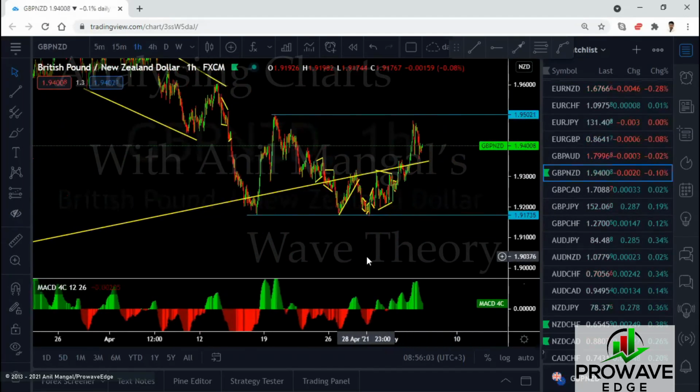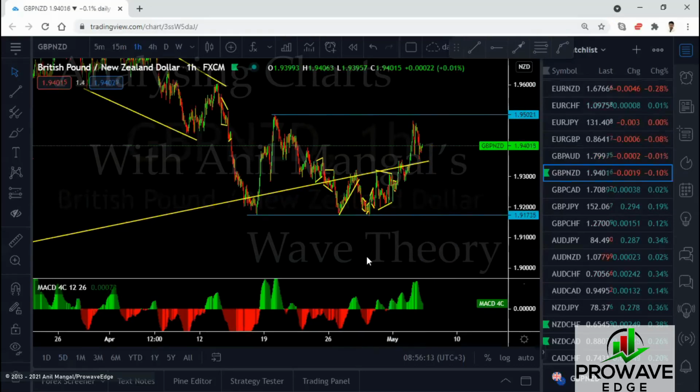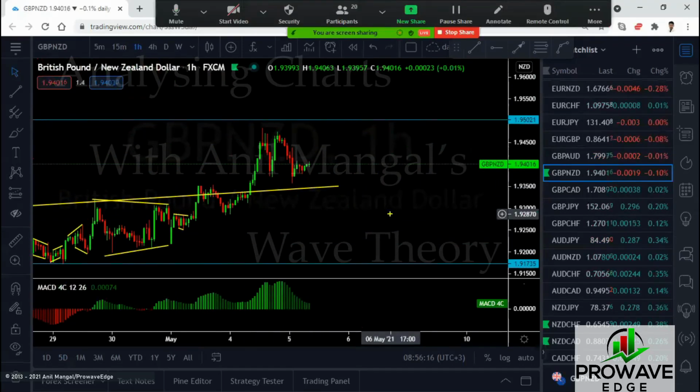This one, we're looking for a sell setup. This is consolidating here right now. So the chances are they'll make a new high here. But once they do that, we're looking for the sell. Not the buy, I'm looking for the sell here. So if this actually gives me a sell setup here, we'll take the trade. If we get a sell setup here, which means it's going to drop, we'll take the trade because we might get a running flat somewhere in the future here. And then downside. And that means we should be in the trade.